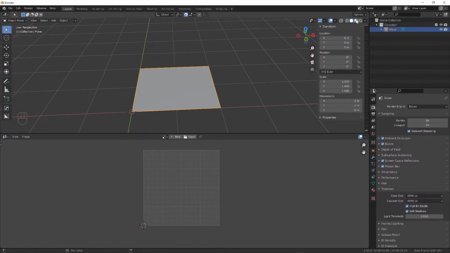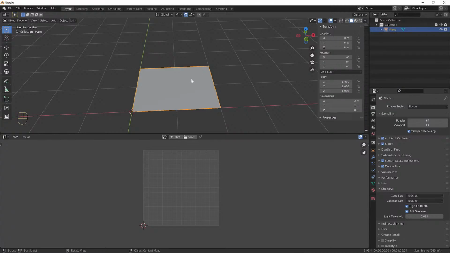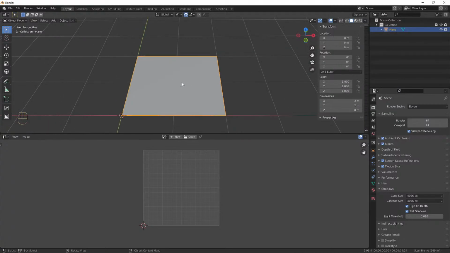First we want to be in a view mode where this will be visible. So make sure we're in viewport shading. If we're in viewport shading, we can make it work. We'll click on this down arrow, and where it says Color, instead of Material, Object, Vertex, Single, Random, we'll hit Texture here. That way any texture map that I apply to this will be visible.